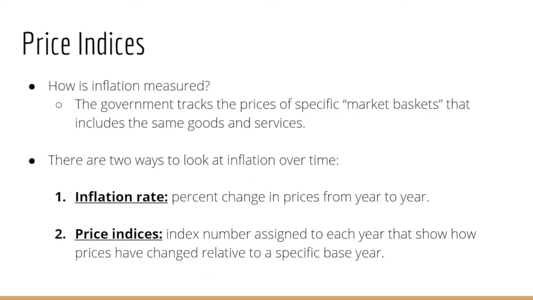And so how do we measure inflation? Well, there are two different ways. We're going to go over one way in this video, and in our next video, we are going to go over the second way of how we measure inflation. But generally speaking, we measure inflation by the government tracking the prices of specific market baskets that include the same goods and services. In other words, the government looks at the most commonly and popularly bought goods, and they just track the prices of those goods from year to year.